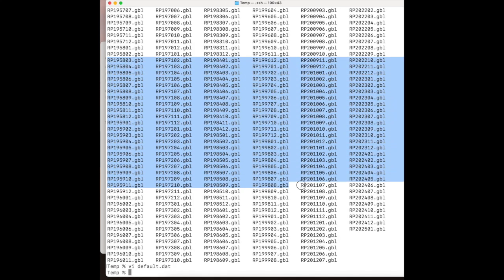Subsequent file names are generated automatically, but they must all be in the same directory. Now you're ready to start the simulation from the terminal window. Enter gblmdl38.